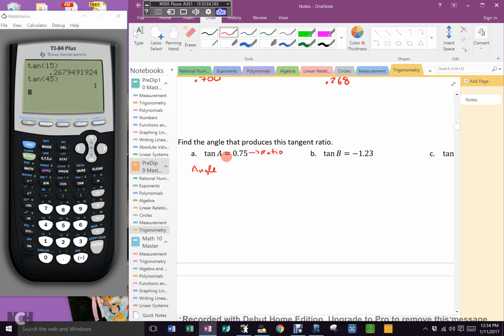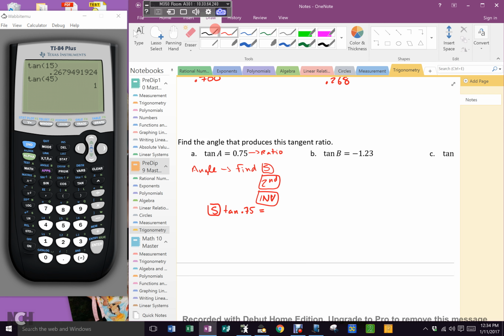For everybody but Blake, you must find the second button. You must find the shift or the second button on your calculator. Or it might also be INV. One of those 3 buttons. Does everybody have it? So you must push second, or I'm going to use an S for shift. Shift tan 0.75 equals.